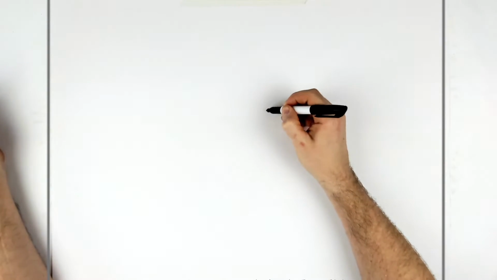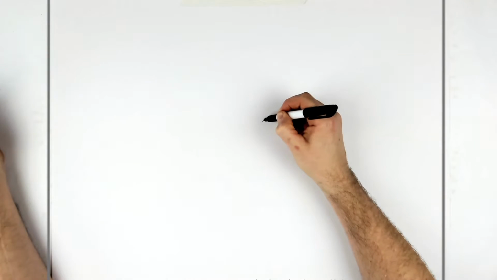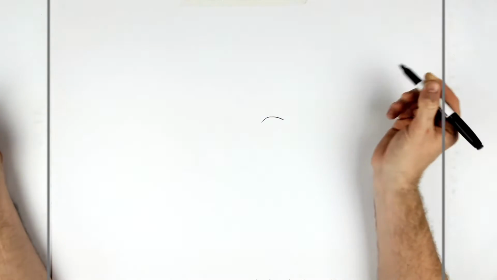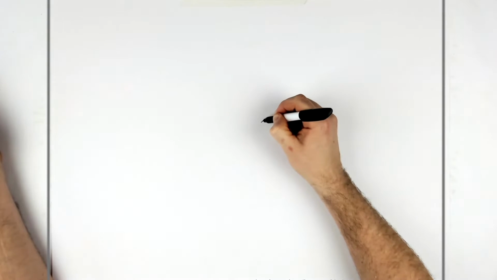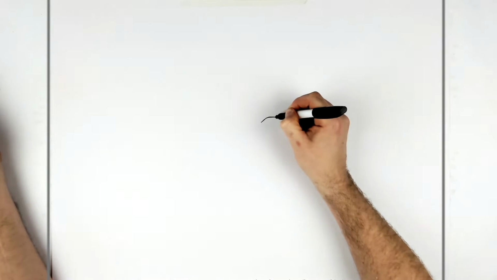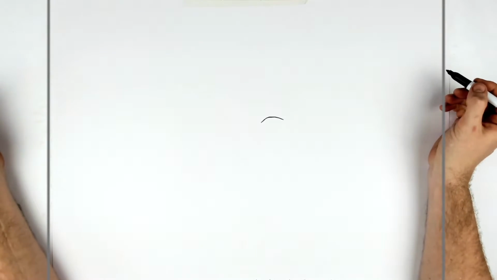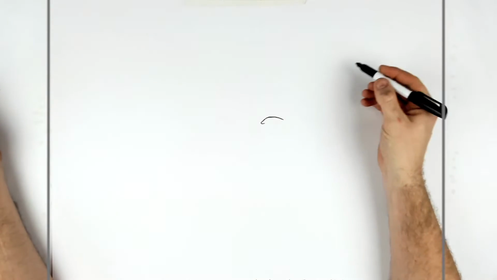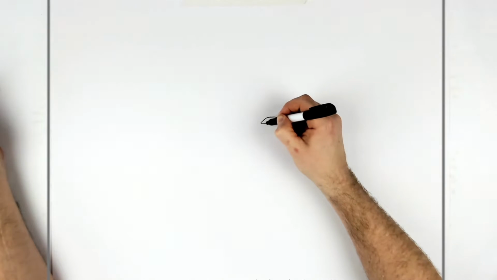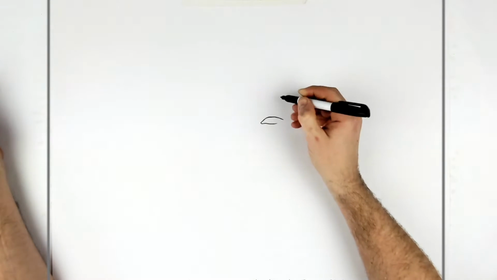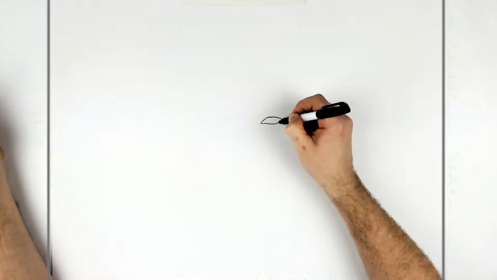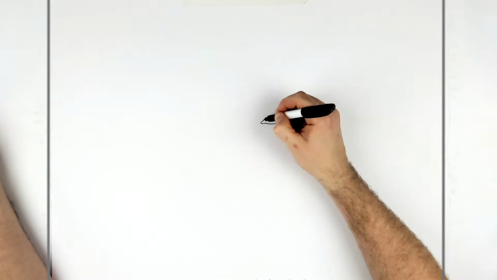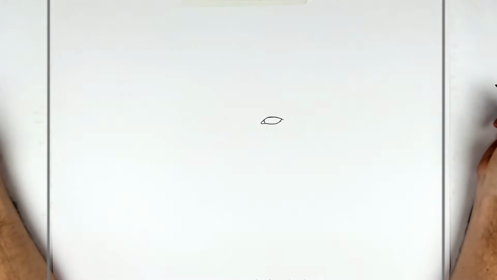Typical human eye, right? So we'll just go up and over, right, and down. And he does have quite big eyelashes. So then we will go around for the tear duct. And then it goes underneath. And we just carve it back up to there. Okay. And then we can draw in the tear duct here. Like that.